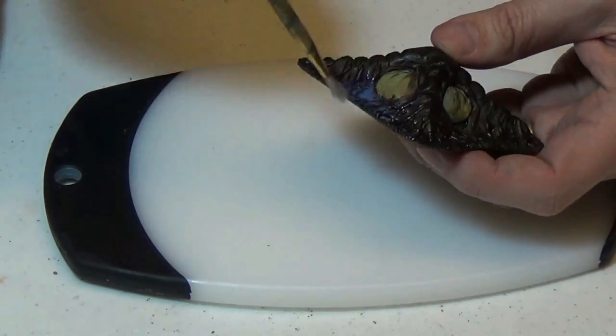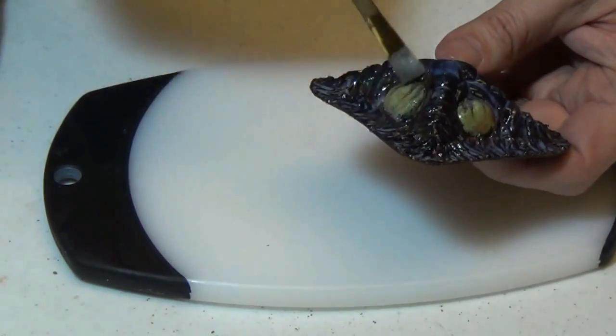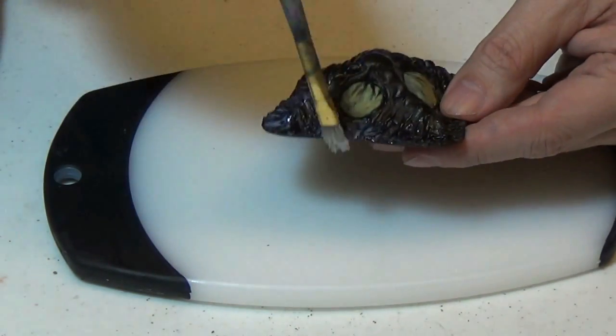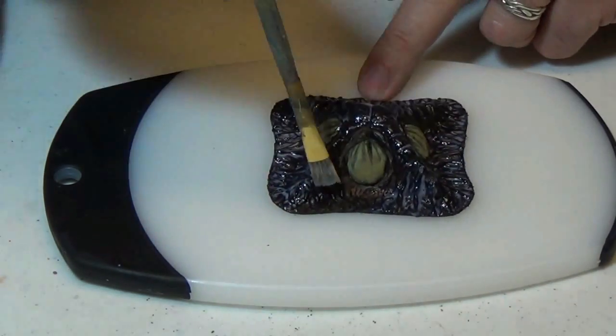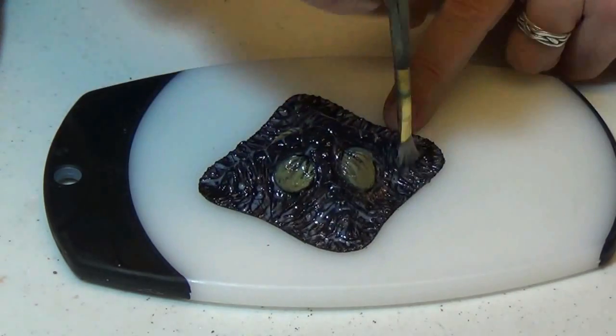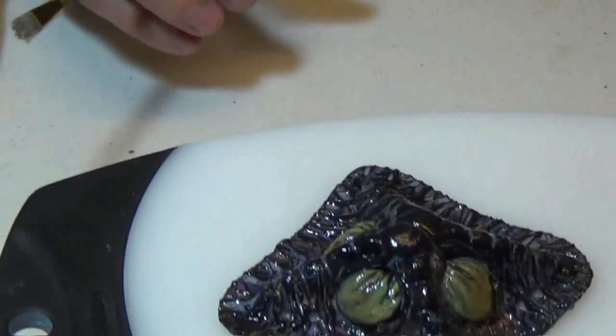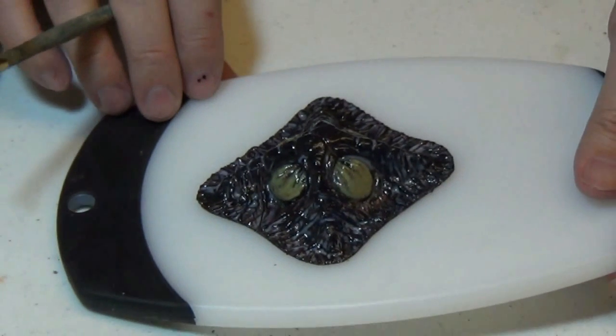Here's the main nest, and I'll do the same thing. I'll just paint it up, making sure I get in all the cracks and crevices. See, I have a board there to catch any gloss I don't get on the piece.